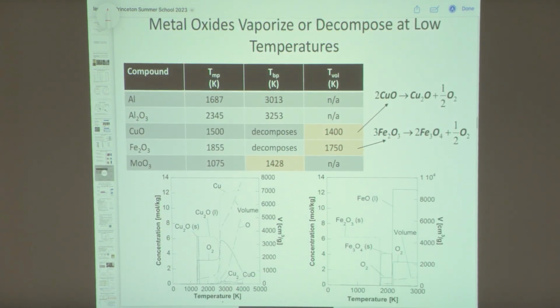What you typically will find, if you look at these different systems, is that it's the oxide that releases oxygen at a low temperature. That oxygen is then transported to the aluminum through some sort of diffusive or convective mechanism that then does the oxidation process. So what becomes very important is to have a lot of surface area, small dimensions of the oxide particle. This is just showing some equilibrium calculations: at what temperature do these oxides decompose?